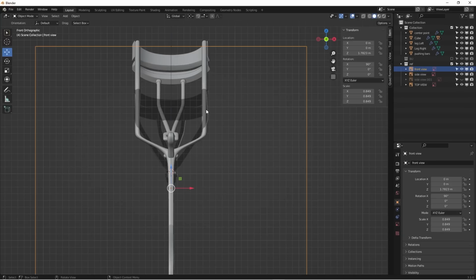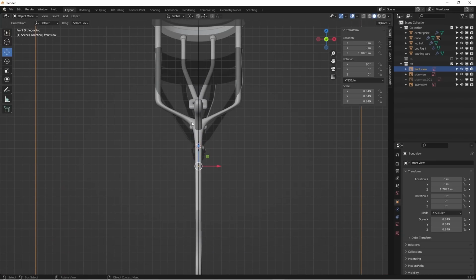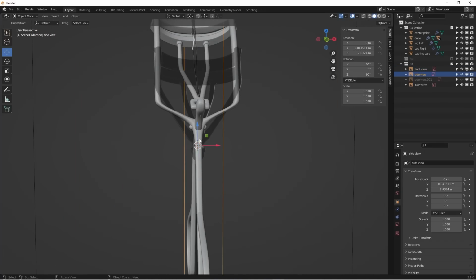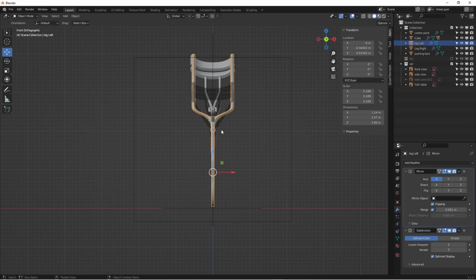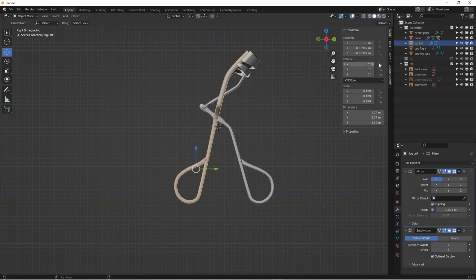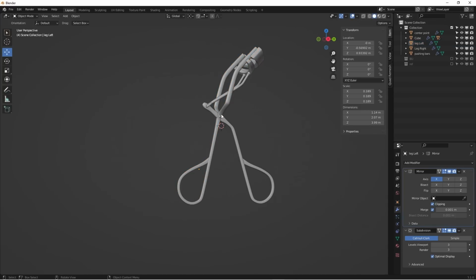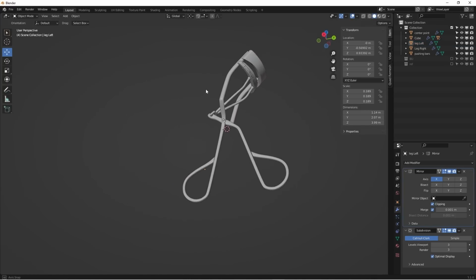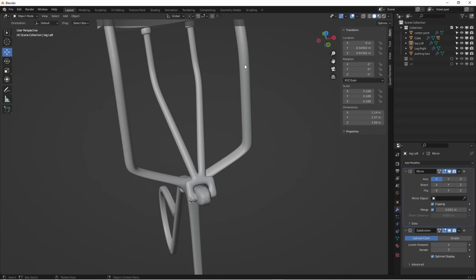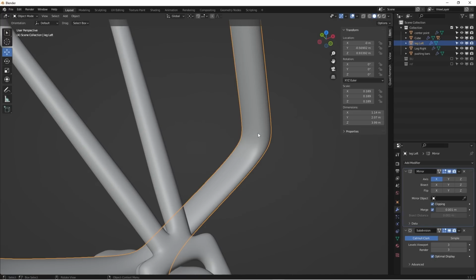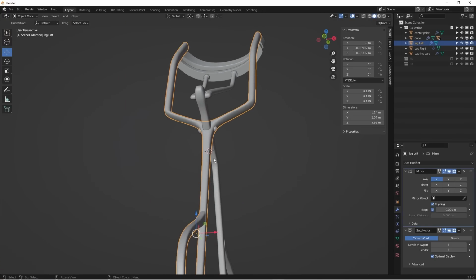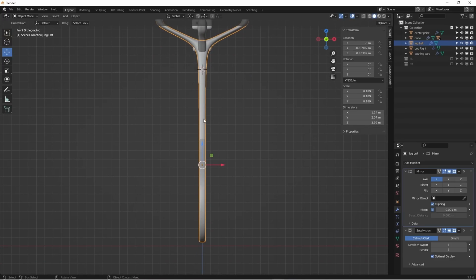Okay, so by now, after looking at all these, I think we're getting there pretty well. And for this guy, for the front view, the body width is okay, but it feels like it's a little bit thinner compared to the body size. I'm just going to close the reference image one more time to see how things are going. Yeah, the arms certainly bumped up because we have done some operations, and I want to make sure it's shade smooth.